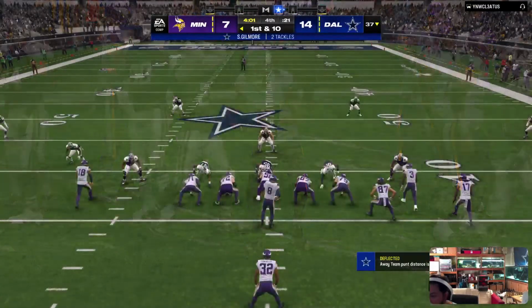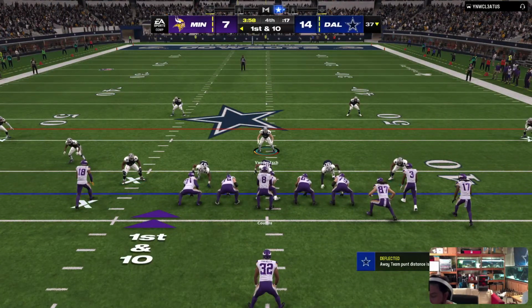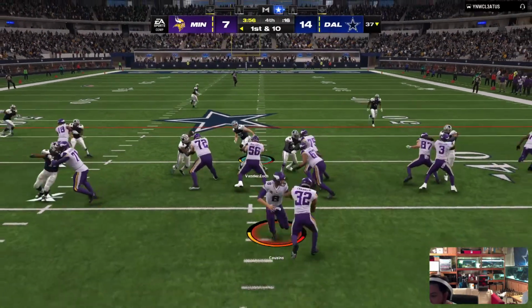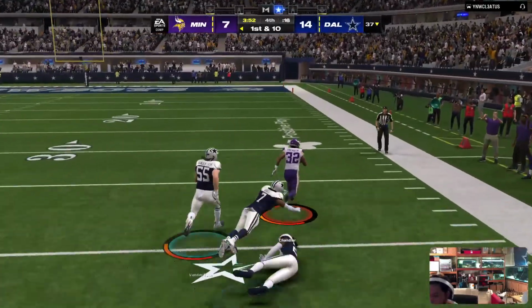But you can absolutely feel the thought process there. They just gave up the touchdown. So in the huddle, they're telling each other, you don't want to give it back now on a 3 and out. Nice job making sure that they wouldn't, and they pick up the 1st down.